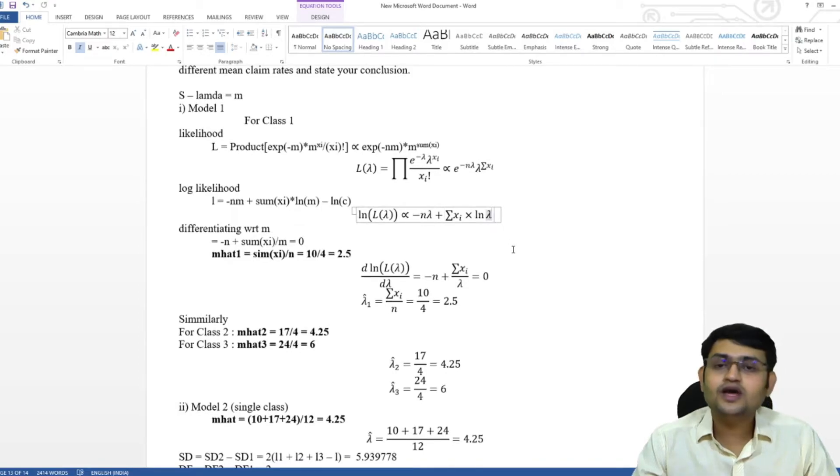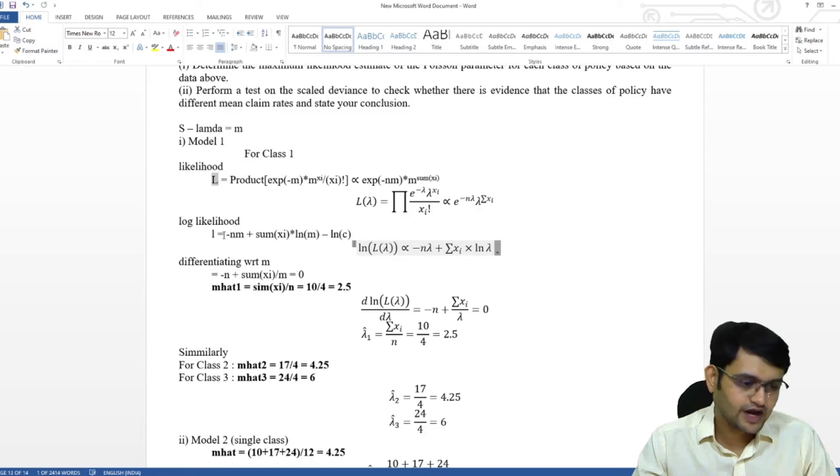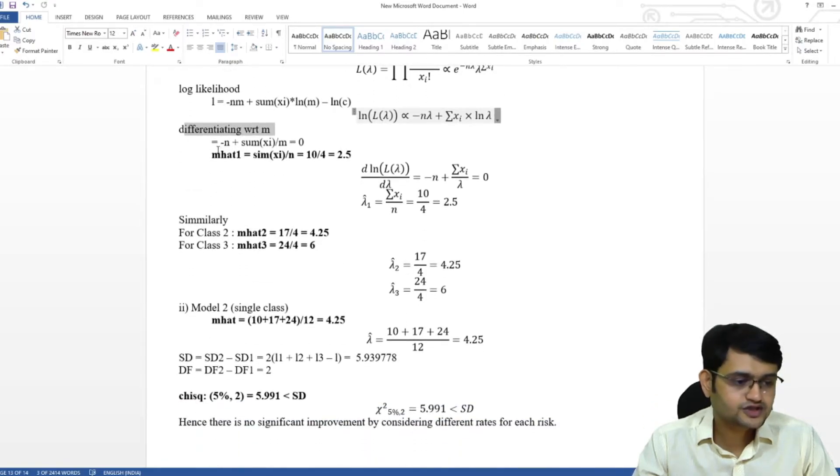Here we have our log likelihood. Now, we use lambda a lot in this particular question. So I copied lambda and always with every equation, I was pasting lambda. If you are not using equation editor, you can specify lambda. Here I have specified lambda as M and used M every single time. I did not use L because we have L in log. So it just becomes too many Ls. Then writing differentiation becomes a little bit easier, but you do not need to write this differentiation symbol. You can just write differentiate with respect to M or with respect to lambda and just write your answer.